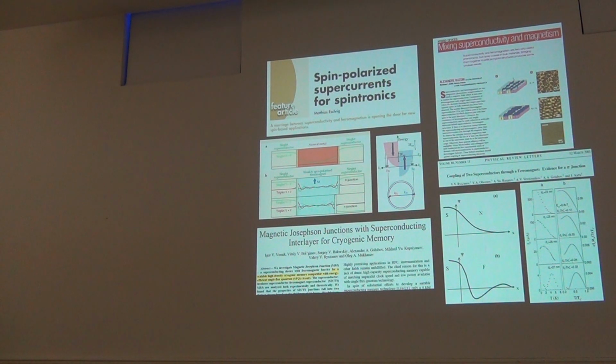And in terms of Josephson junctions, there are two very remarkable examples. This is a beautiful experiment by the Ryazanov group, where by varying the thickness of the barrier, you can pass from a zero junction to a pi junction just by changing the thickness of the barrier. And from the very applicative point of view, there is a lot of interest in using these Josephson junctions as memories. That seems to be one of the missing parts for digital electronics, to have good memories. And these kinds of junctions are extremely promising if suitably mastered.